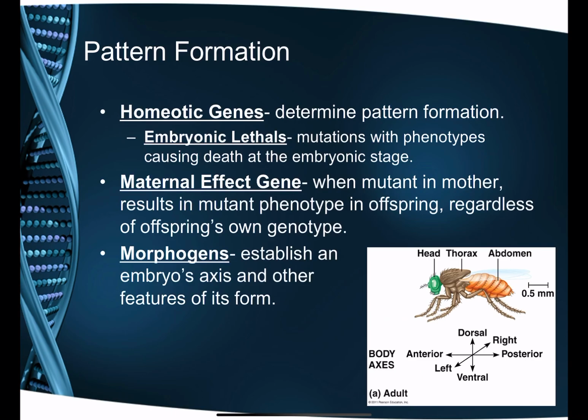If you have a mutation in a homeotic gene, that is generally what we call an embryonic lethal. A mutation in any type of gene that's super important like that is going to cause death at that stage. In humans, we would see that as a miscarriage. Generally, miscarriages happen with mutations in genes that are really, really important. That's an embryonic lethal because you've had a mutation in a very important and relevant gene that's not going to allow that organism to continue to develop.